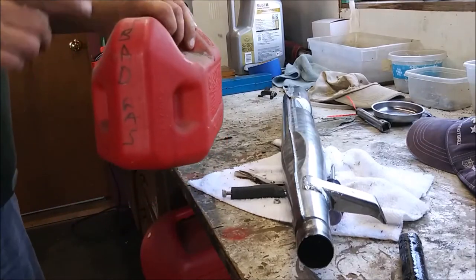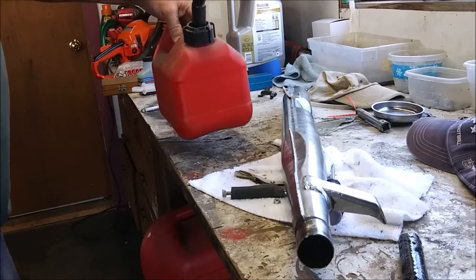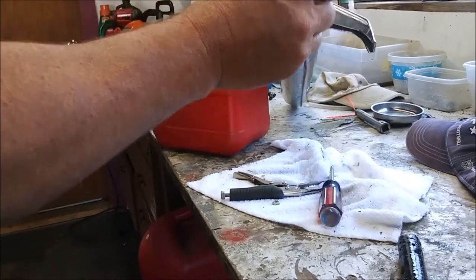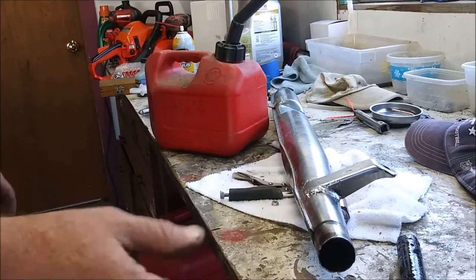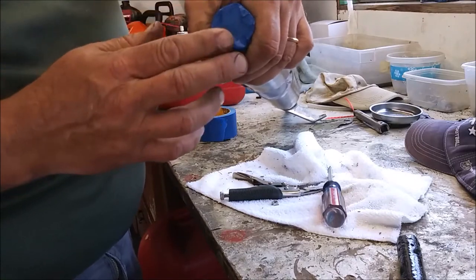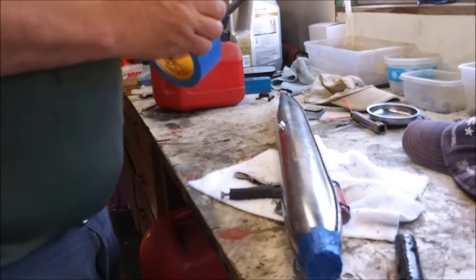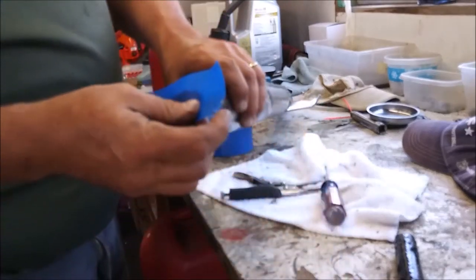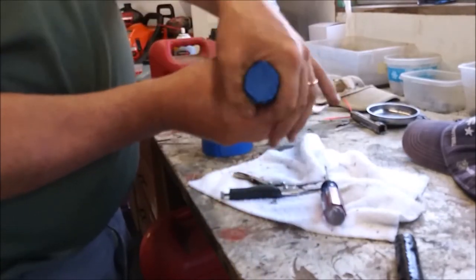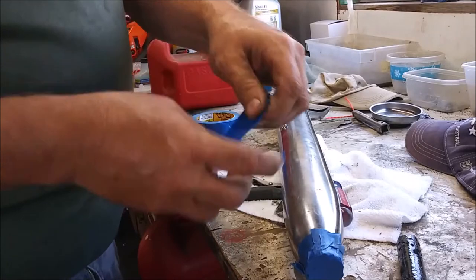This is my bad gas can. And, you know, it's got water and oil and nasties in it. So I think I'm going to use it for a solvent to clean this out. See what happens. So, I'm going to do a couple of layers of that. Now, granted, this is gasoline. I may only have a minute.